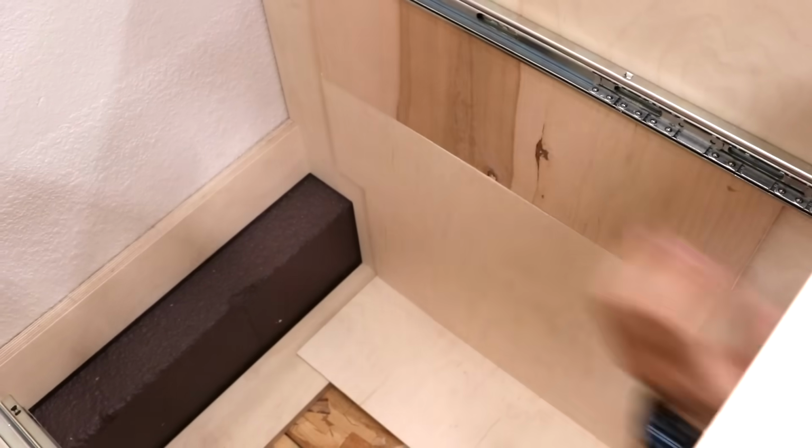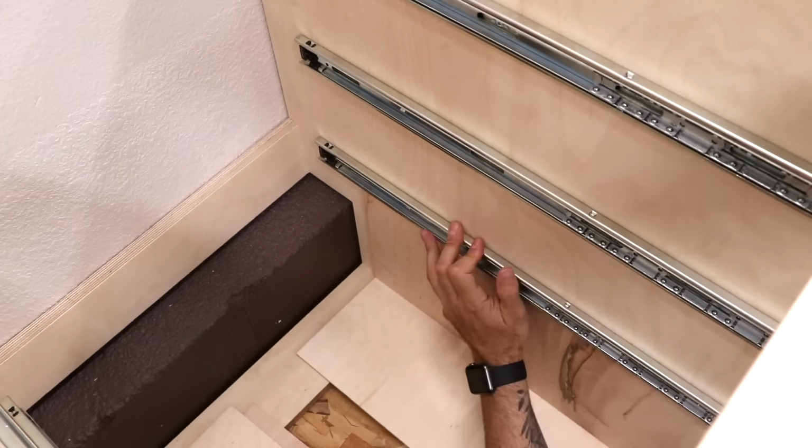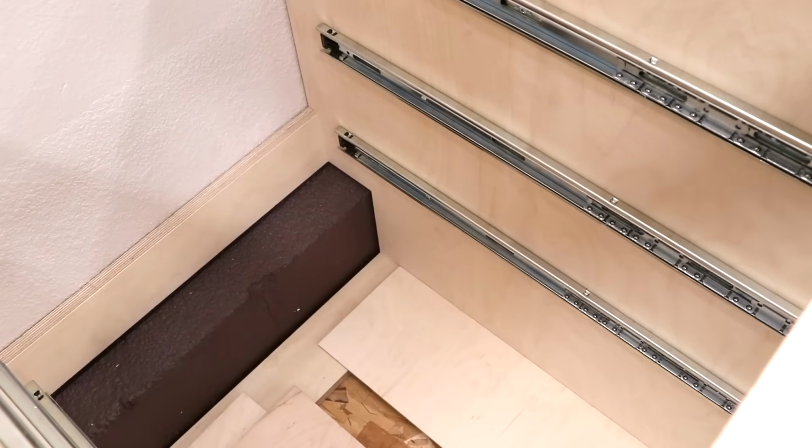And this is the part where I think maybe I should tape these together or use thicker stock, but I persevere.